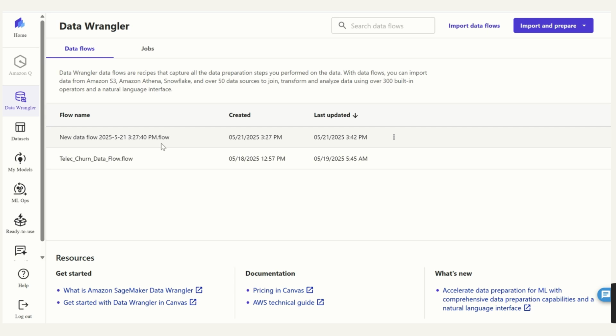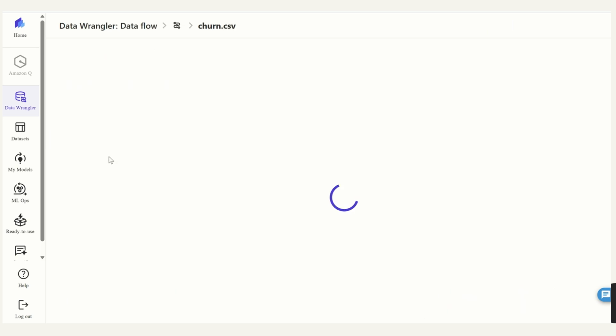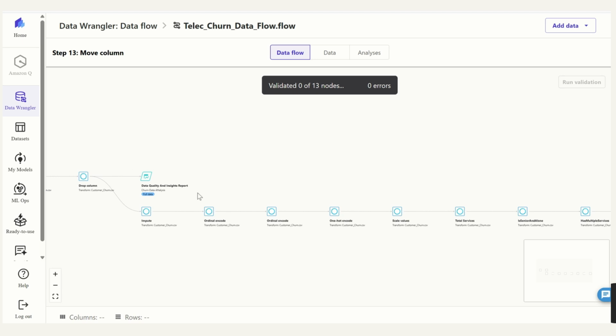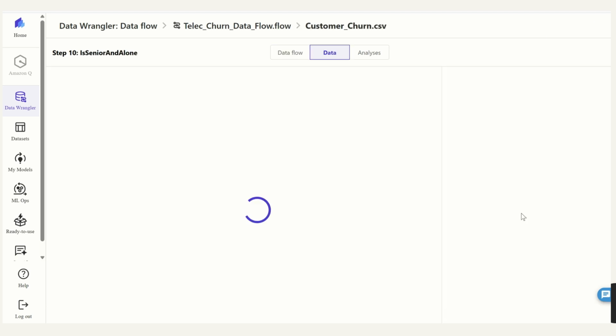Maybe I have another data preparation I have done here for a different data set. Maybe I can walk you through that. So even if you want to do an encoding of the data, whether you want to do scaling of the data, or you want to create new features out of existing data, all of it you can do in a very visual way. Maybe let me show you one simple example of how to do that.